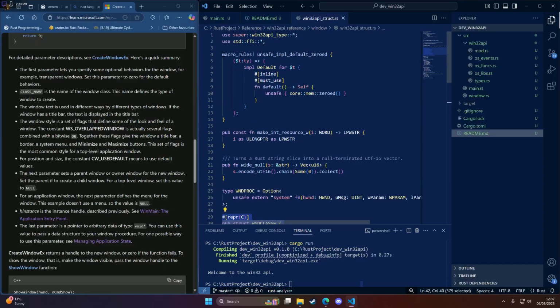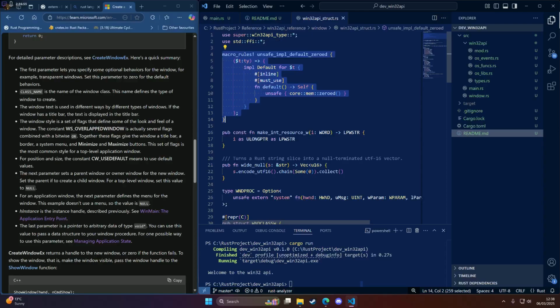I did look up how to make a macro for the unsafe implementation default zeroed, just to make sure that the core memory was zeroed out, which we're allowed to do. So it's inline, must use. Yeah, that's fine. I think we're alright.